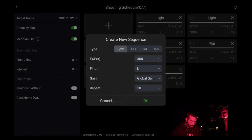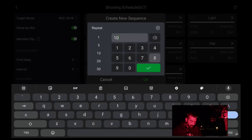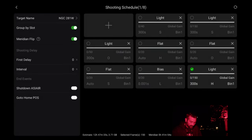So we're going to make it a light, 300 second long exposure. We're going to want to make this the hydrogen filter and we're going to want to take all night, so 150 of them should cover it. And click OK, and then if you look down here at the bottom, it's going to give you your estimated time and when you're going to hit your meridian flip.